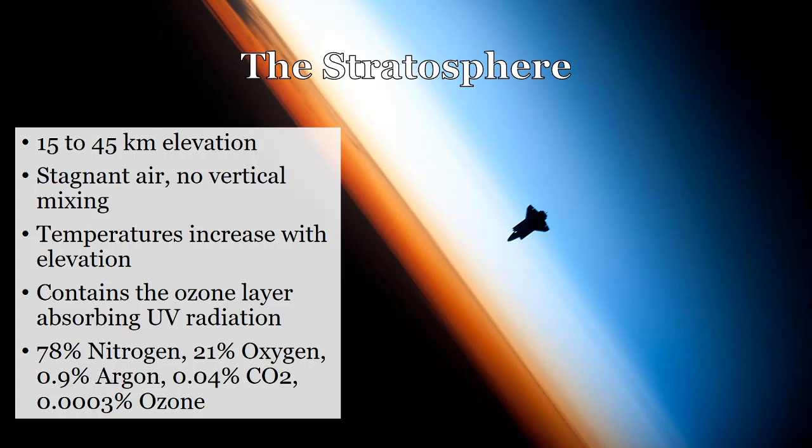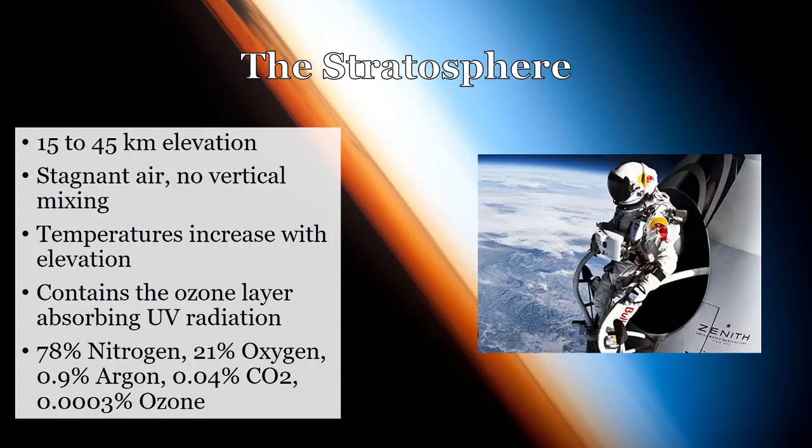The stratosphere, as I said, contains the majority of the Earth's ozone, and contains the ozone layer. This layer is really important for absorbing UV radiation. It's also the area where, if you remember, there was that record-breaking skydive by Felix Baumgartner. He jumped from a balloon that was all the way in the stratosphere.